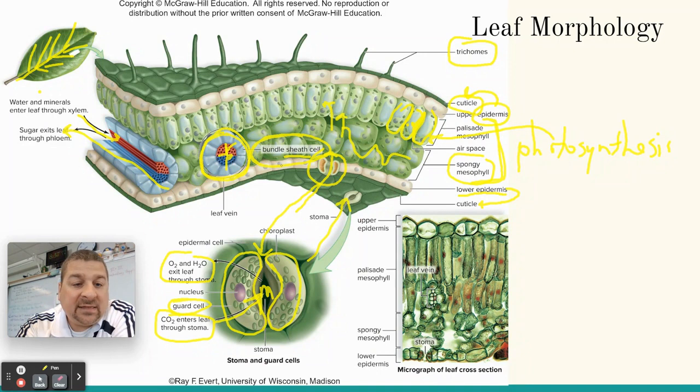When we talk about C3 plants, C4 plants, CAM plants, and how we separate in different, more arid climates which cells are doing photosynthesis, they can actually lock off some of the palisade mesophyll cells and so forth, where the majority of photosynthesis is happening, to help prevent photorespiration. So we've seen that term bundle sheath cell before. Hopefully now you can put it in context of the whole leaf structure.